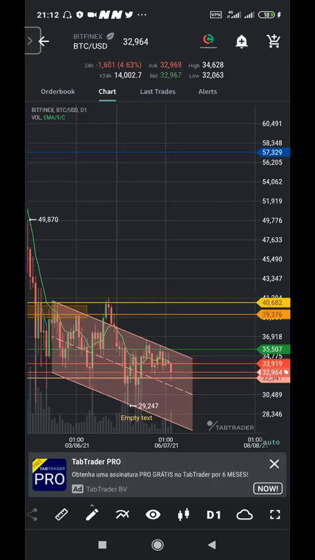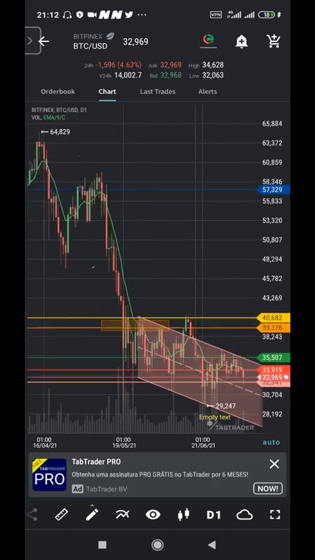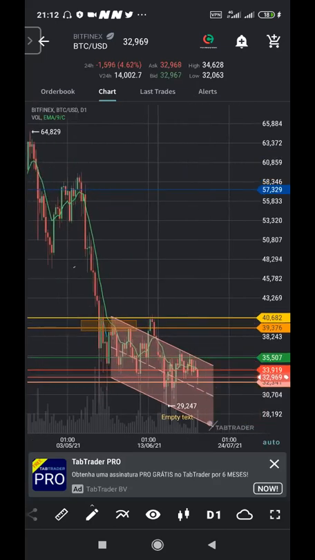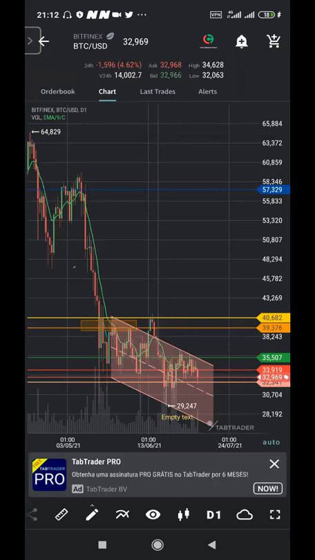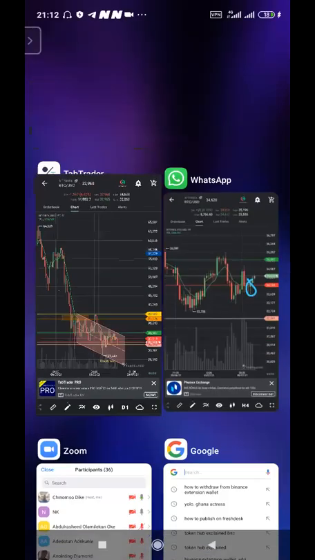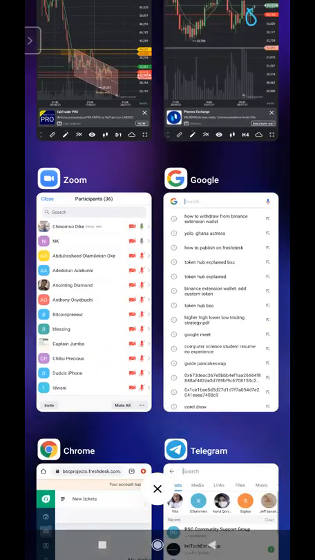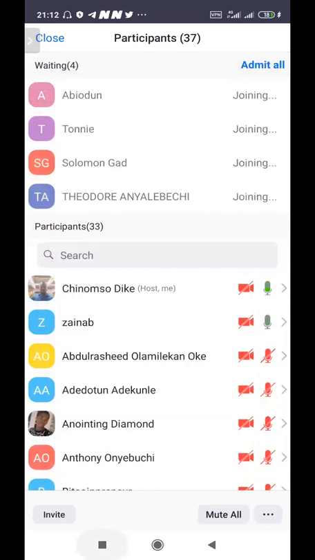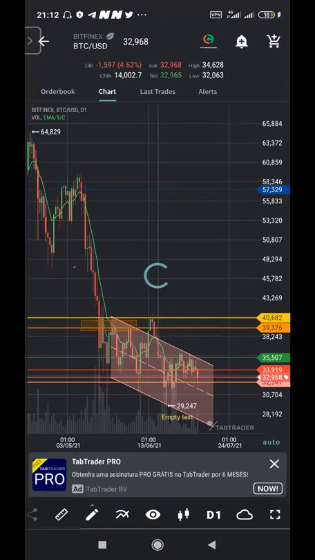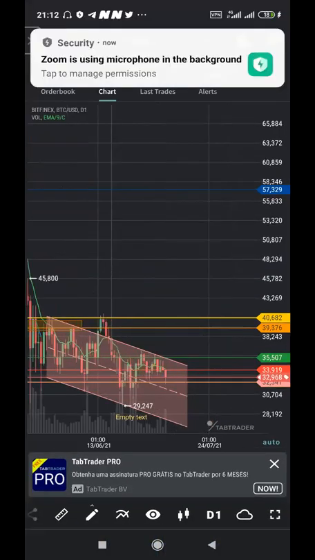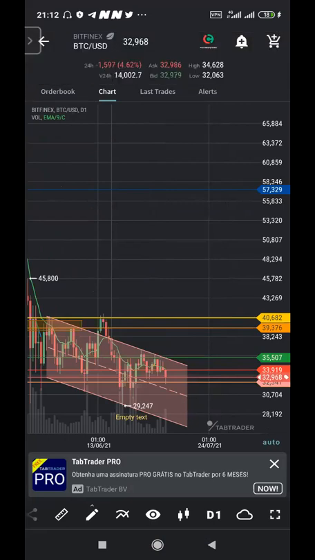So I told us that you can still use other things to confirm too, like your support and resistance. Your support and resistance, a major indicator. It shows that if you are trading above your support, this trade can still go higher. But if you are trading below it, you shouldn't just go and place a long trade below your support.